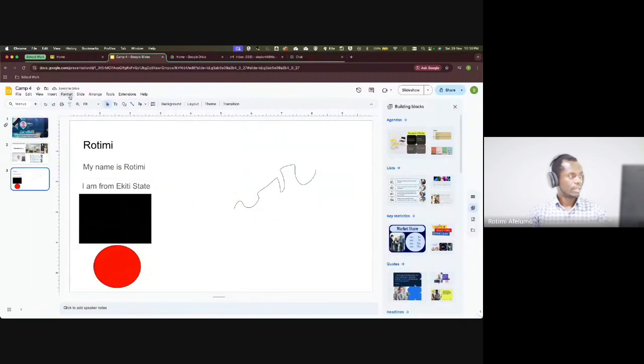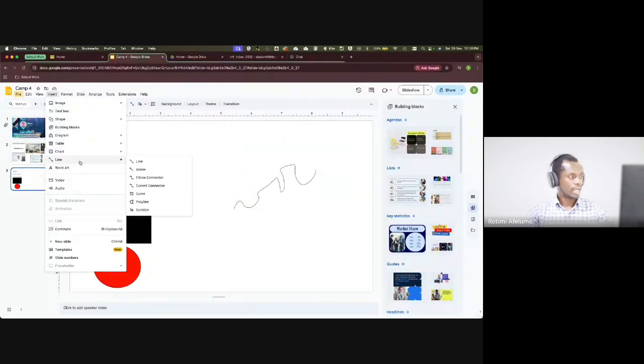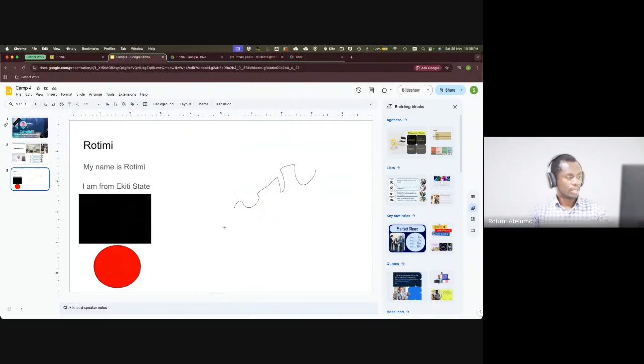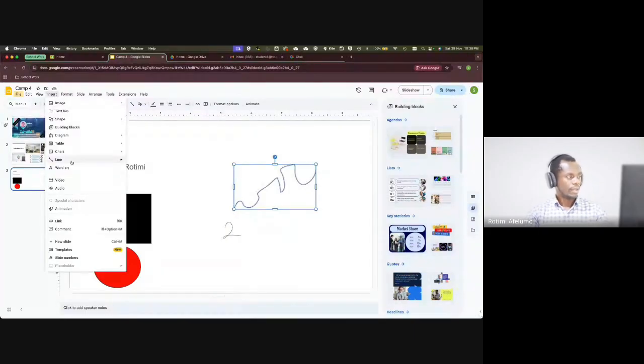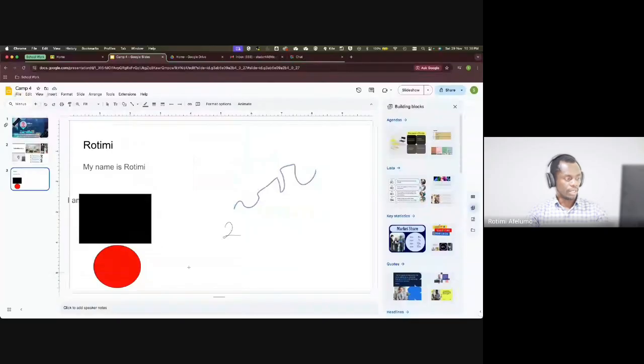You can insert the line, scribble, so you can really write. But to do that, it's better you just use Google Drawing, not this one. With Google Drawing, you are able to do more of that. All right, so adding a line, you can just add a line. That's adding a line.